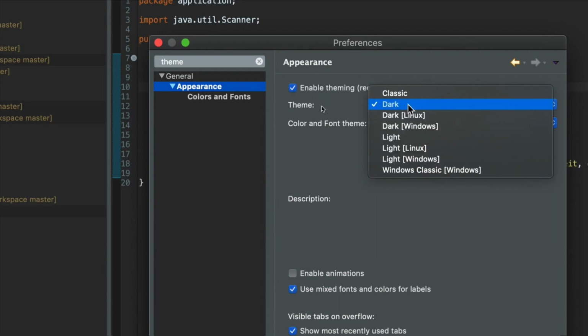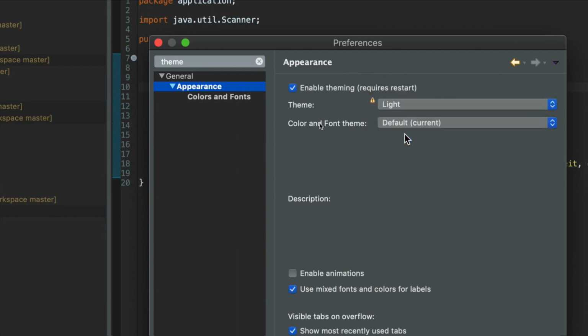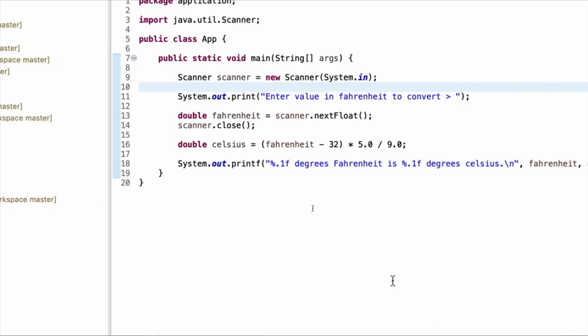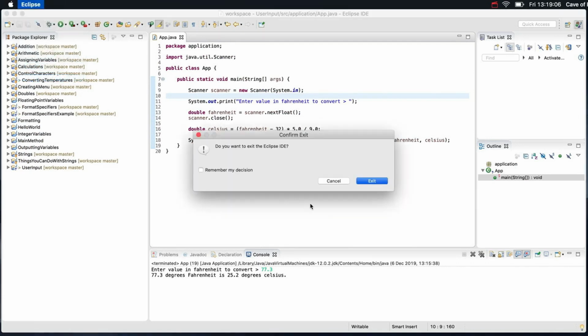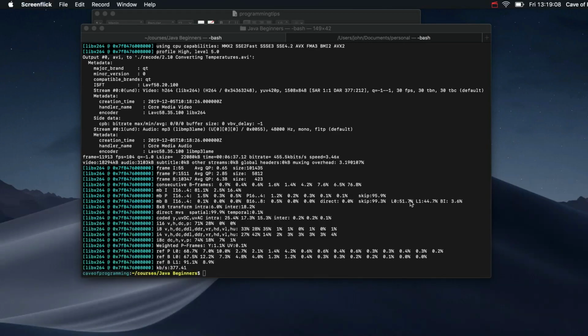If I want, I can select the light theme, and I'm going to click Apply and Close. Whoa. And then I'm going to restart Eclipse, because otherwise the change from one theme to another might not be complete. So I'm going to restart it.